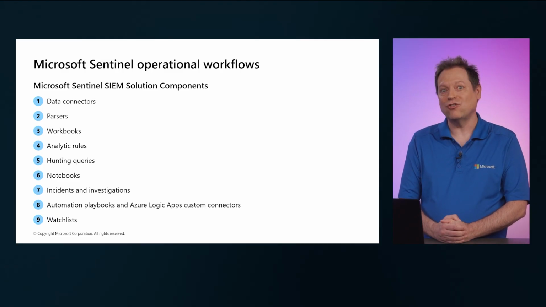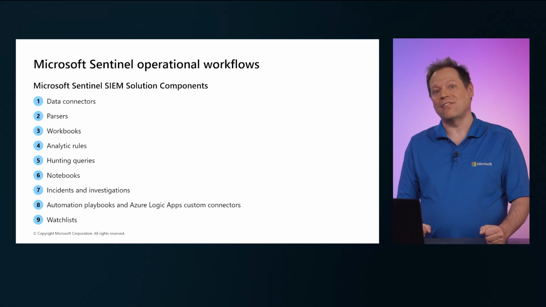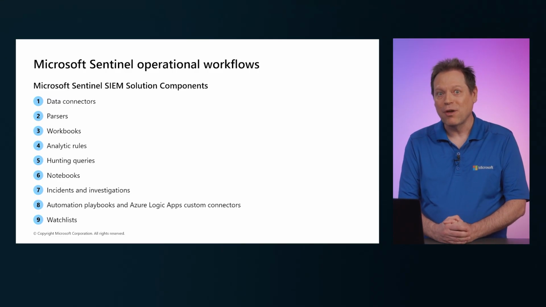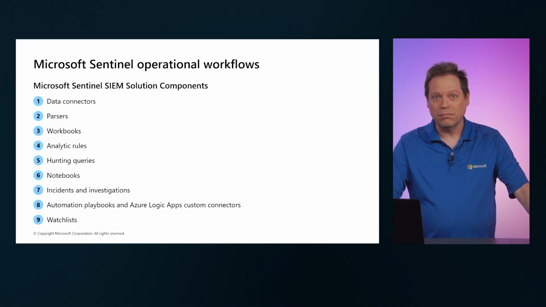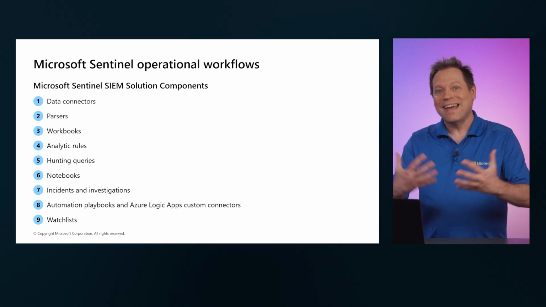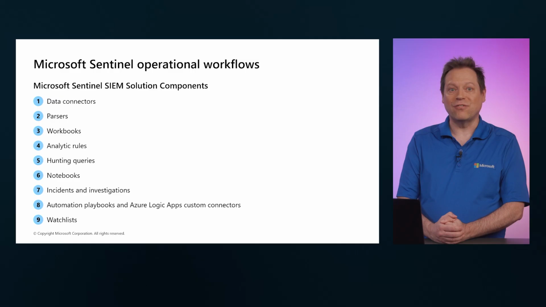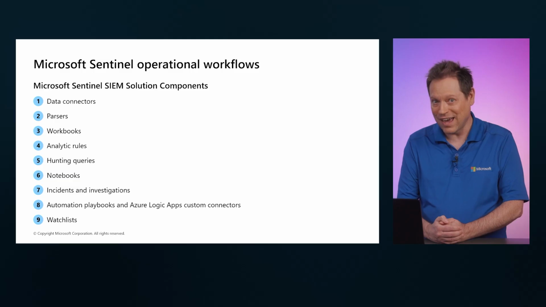Incidents and investigation tie related alerts together so you can manage response as a single case. Automation playbooks and Azure Logic Apps custom connectors help you standardize and speed up response actions. And finally, watchlists let you bring in reference data like VIP users or known safe IP ranges to enrich detection and investigation. If you want a comprehensive reference, Microsoft Learn has documentation on Sentinel solutions and components.